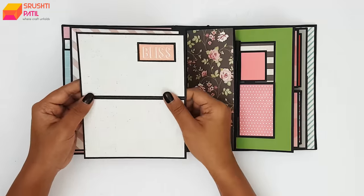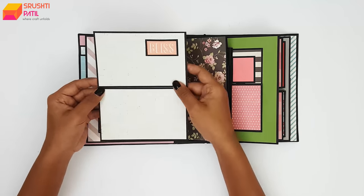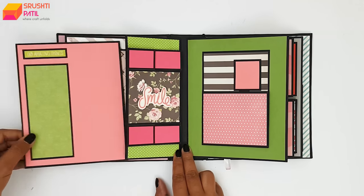Now let's move back to the scrapbook video. Actually, it's been a long time since I've created a new scrapbook design. So I hope you all will like it and find this tutorial video helpful.